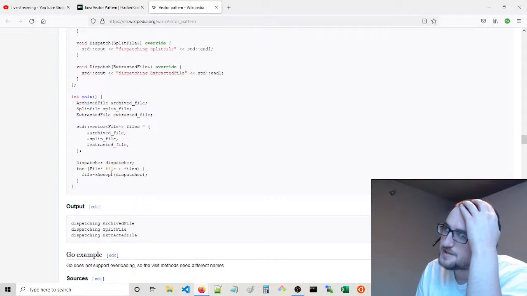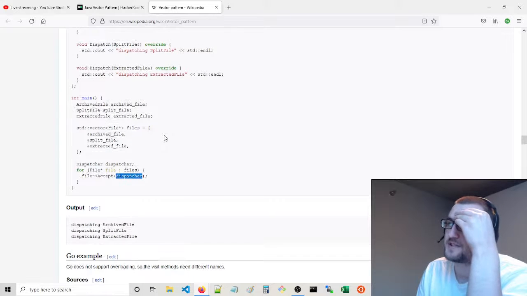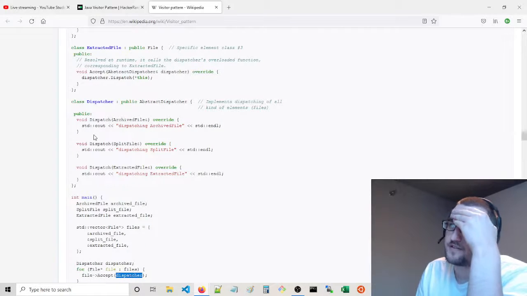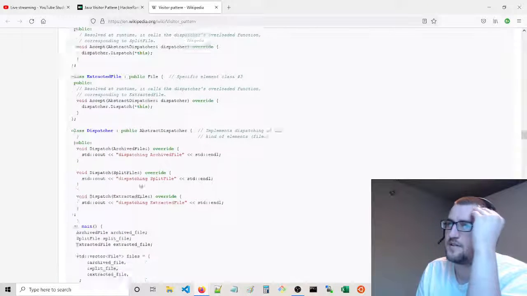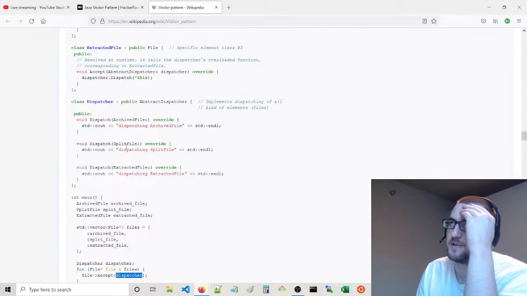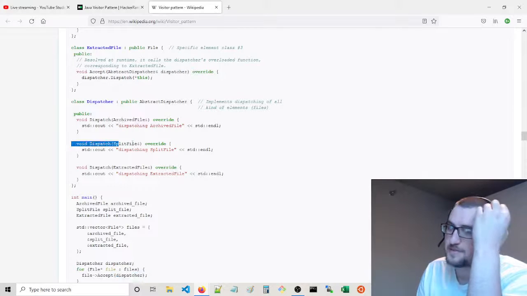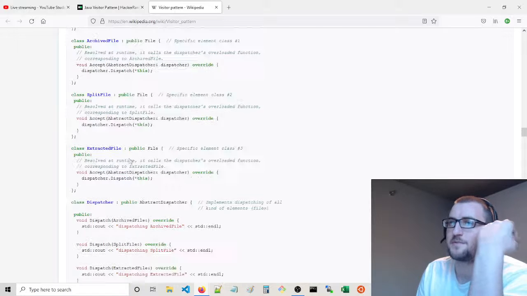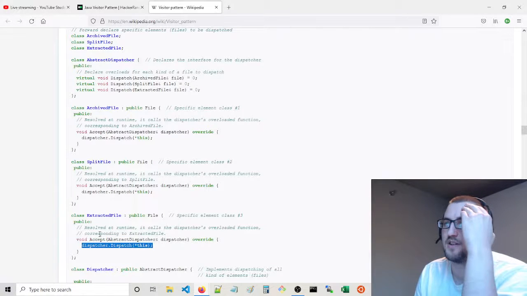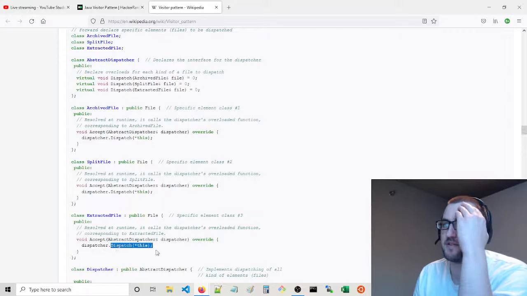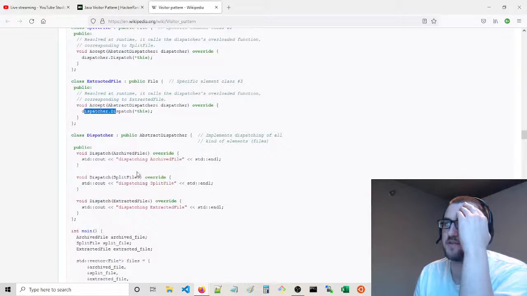So this accept uses this visitor, which is the dispatcher, which then visits, does something different depending on what the type is, and the accept really just forwards the type to the dispatcher. That's pretty much what's happening here. It's just using single dispatch to forward depending on the type, call a different dispatch method from the dispatcher, which is, well, you register those different methods here.